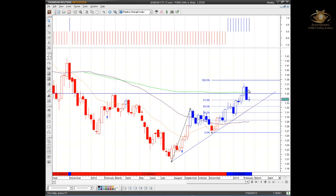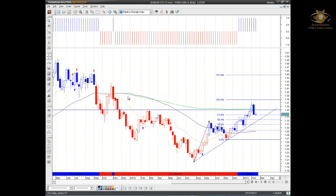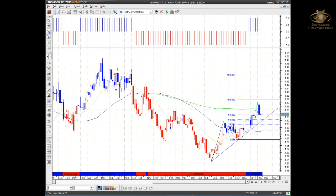No support was found, and sure enough, we had this bearish engulfing candle, which engulfed the whole of the previous week, which is not a good sight to see. Because it doesn't find any support above that 13,500 mark, which is the institution moving average. If it gets above that, then it's plain sailing on the way to the upside, with the market target being the long term all the way up here to these areas that we saw in March, April of 2011, just short of the 1,500 mark.